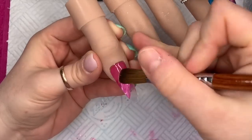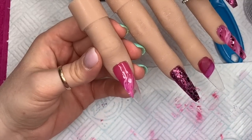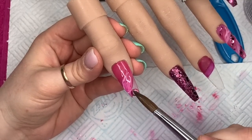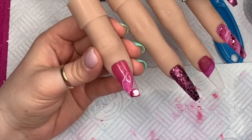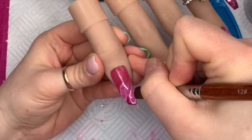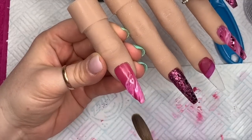I'm so rubbish. On this nail, I've put beard tongue at the cuticle area, worked it down, and then I'm kind of starting about halfway down a marble. So we're going to do what we've done on the index finger, but we're doing it on the bottom, like the fridge of the thumb. I just really like the marble. That's why I thought I'd put it on the thumb as well.